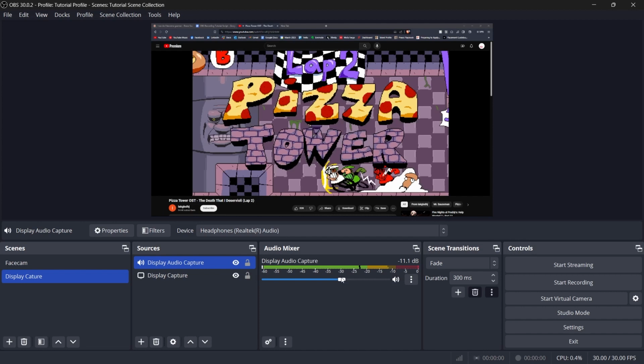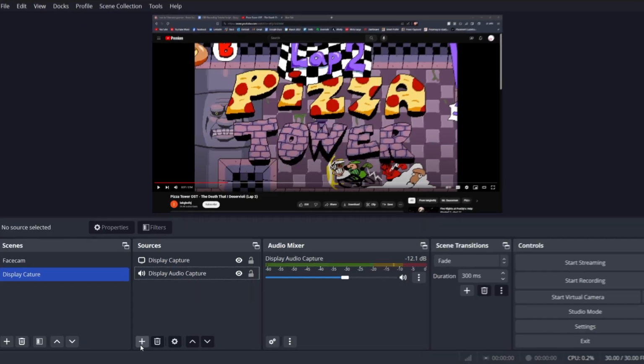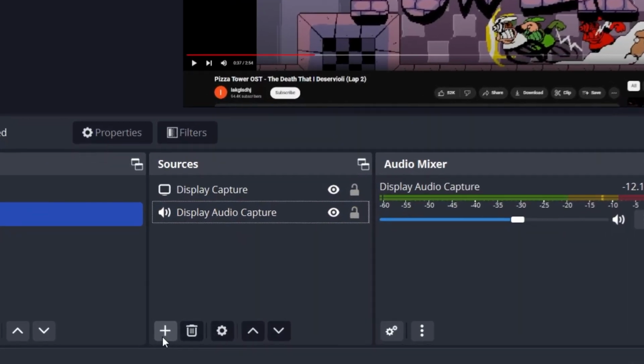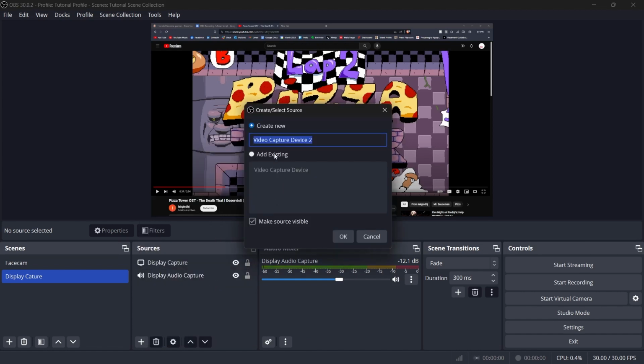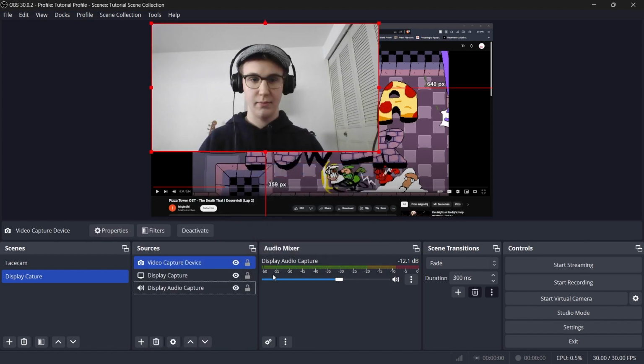Then you can make any necessary adjustments that you wish, like the audio or the display size, and that could be it. But let's say that you actually wanted to go a step further and record your face cam while showing something on your display, like you want to give your hilarious reaction to something stupid in a video game while you're playing it. To do that is really simple. You could just click on this and go through the same process all over again, adding the video capture device, or you could add an existing device from the other scenes that you may or may not have.